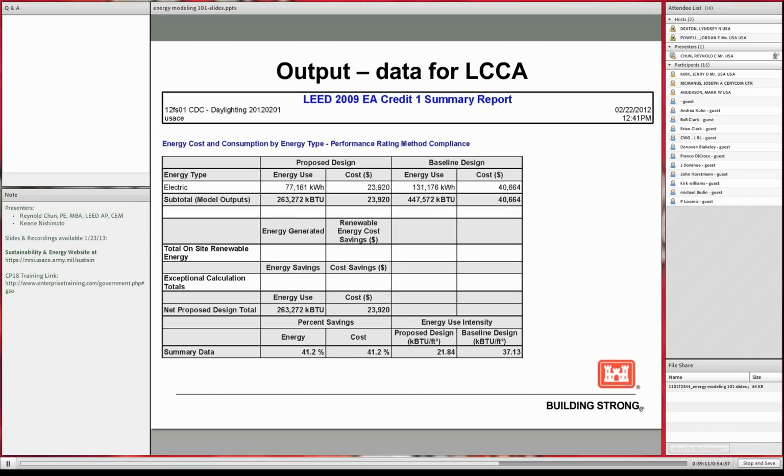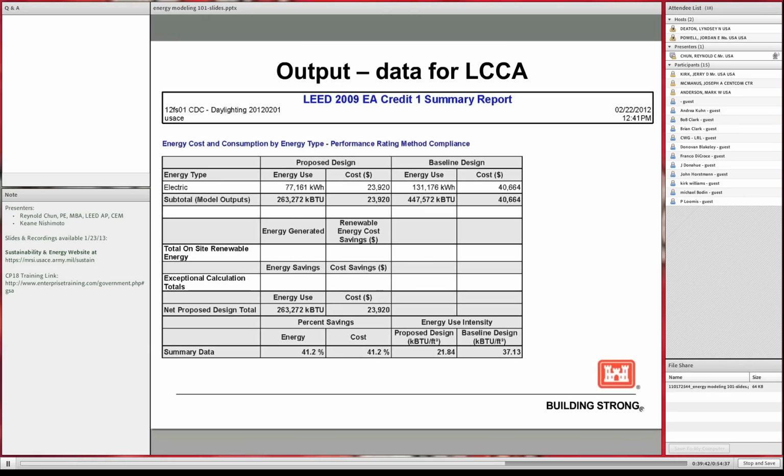Okay, let's talk about the LCCA a little bit. This shows the cost of energy, again, for this CDC, cost per year for the proposed design, and that's in the center of the center column, where the energy use is about $24,000 a year.